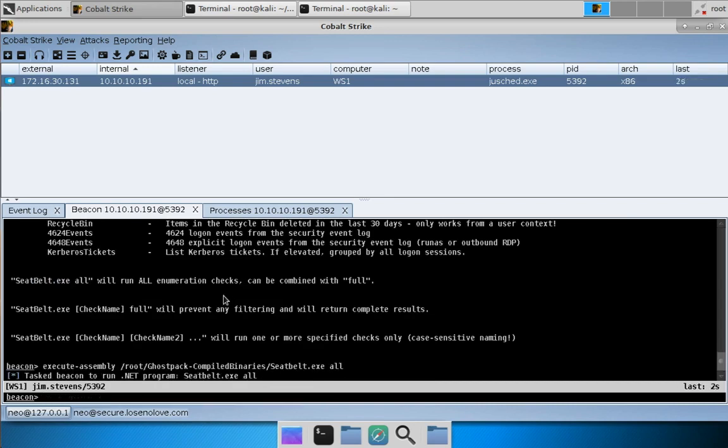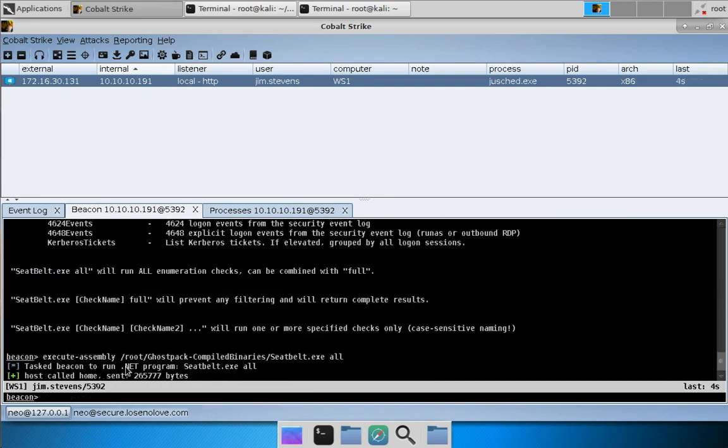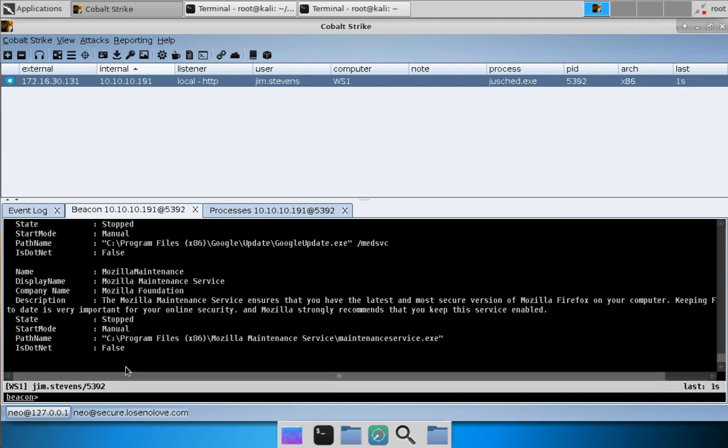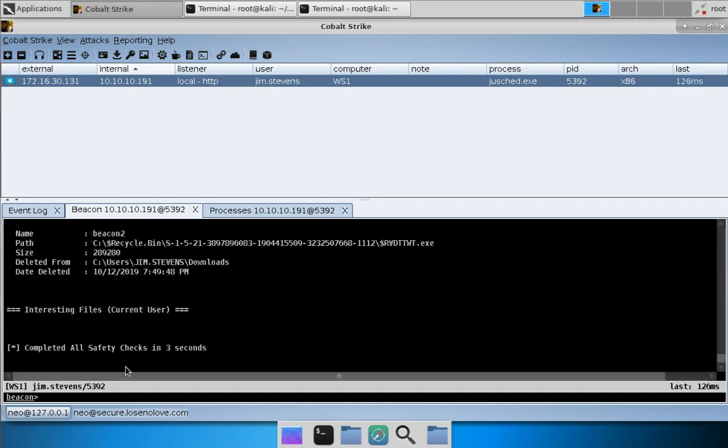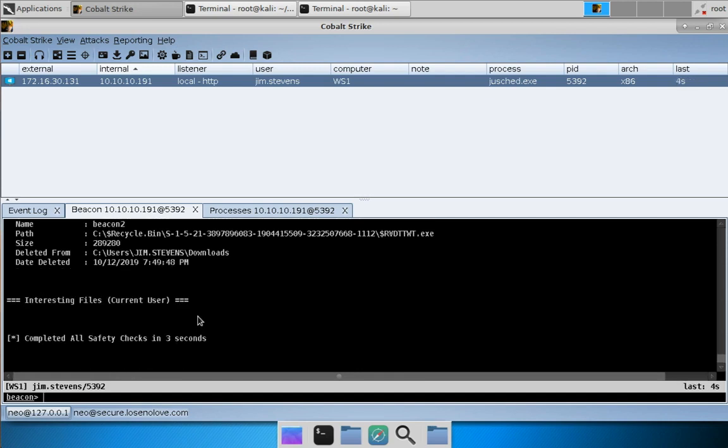And you may notice when I ran execute-assembly that I was able to tab complete the path to Seatbelt.exe locally. You can tab complete a lot of things in Beacon. You can tab complete listeners, local paths, and sometimes different argument options to different commands. And you can certainly tab complete your commands as well. So you can see I'm tab completing arguments to help. So definitely take advantage of that. It will save you a lot of time.